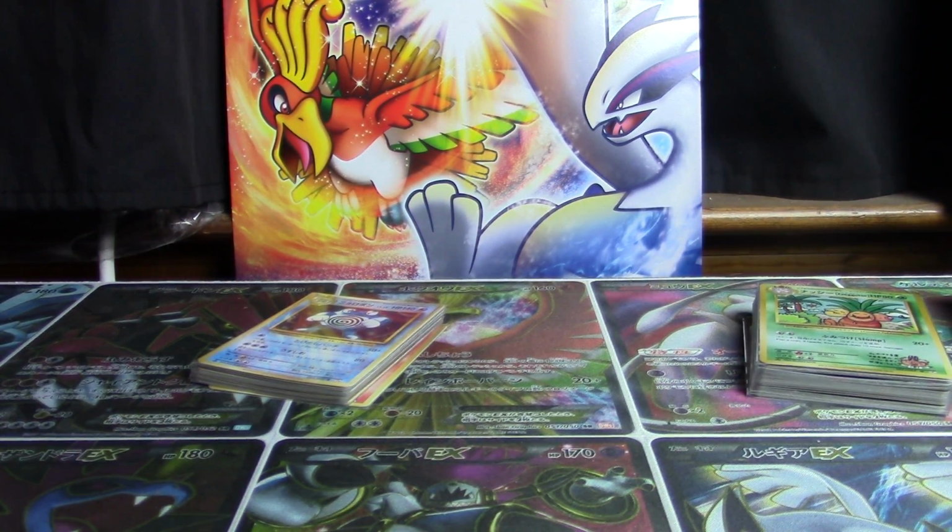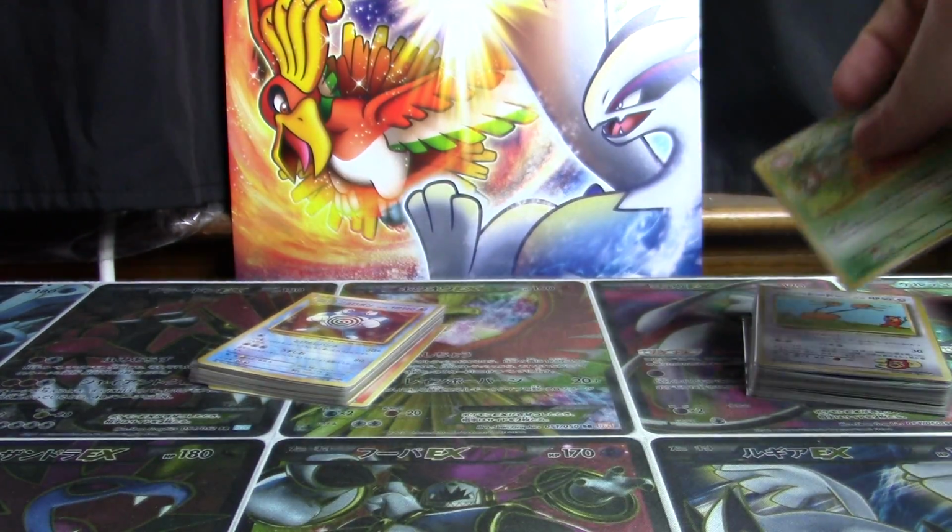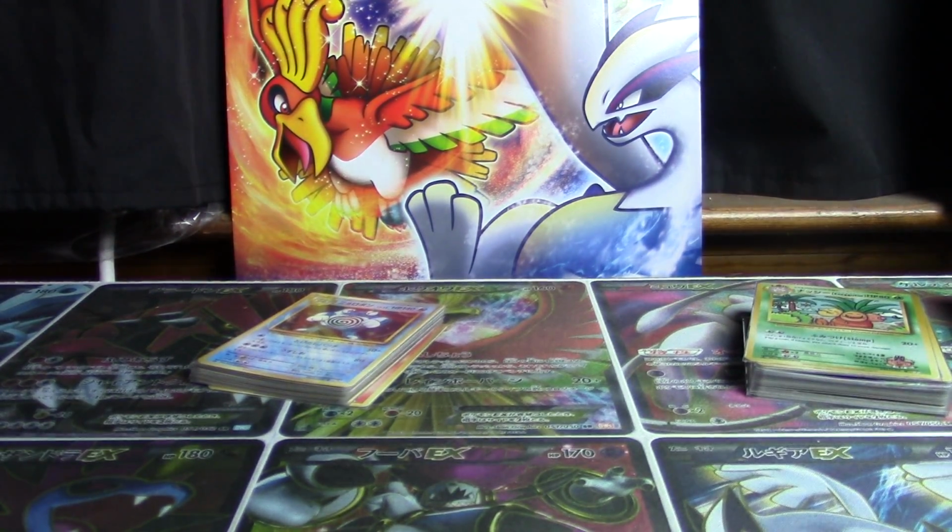And before I show you individual cards, if you want to buy a completed common and uncommon set, which I think is 59 cards, not including the uncommon trainers and things like that. That wouldn't be included. Just your regular commons, your uncommons, and your regular trainer cards. None of these fancy, goofy special cards, anything like that. If you wanted to just buy that regular numbered common and uncommon set, that's going to be $10 plus shipping.